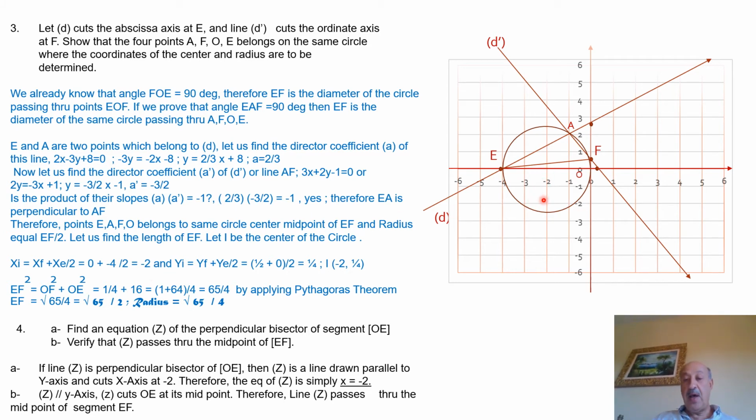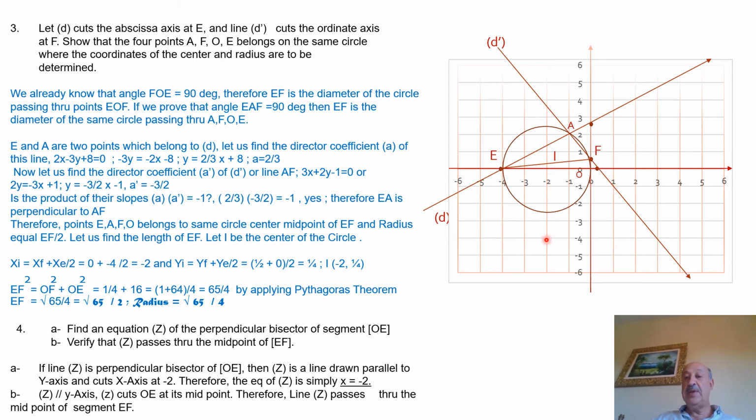So I lies on this straight line. Now, can we determine the ordinate? Yes. Same way, we find that y, the ordinate of I, is 1 over 4. So I is situated here exactly. It is on a line that cuts the x-axis at minus 2, and a line parallel to the x-axis that cuts the y-axis at 1 over 4. Let's see where this is. This is I, here exactly.